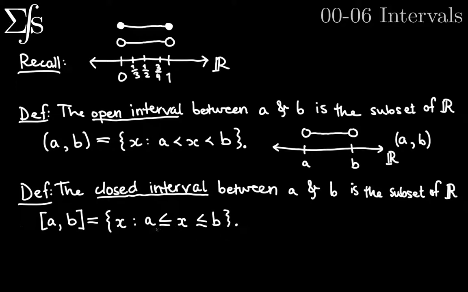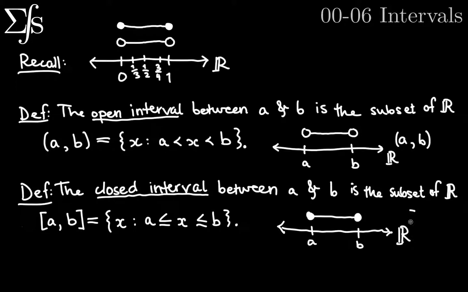All I did was include the possibility that X equals A or X equals B. What that looks like on the real number line: here's A, here's B — I filled in the circle. So it's possible that X equals A and it's possible that X equals B. Now it's the set of all points from A to the right and from B to the left at the same time. We normally write that as bracket A comma B bracket. You can read that as the closed interval from A to B, or with parentheses you can read it as the open interval from A to B.